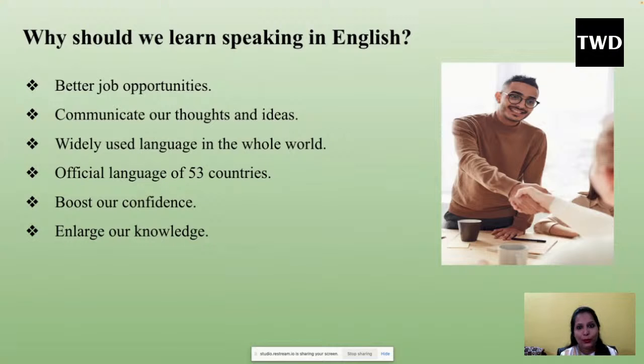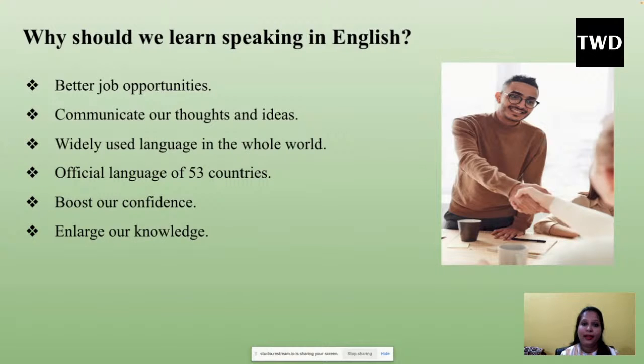Most of you might be knowing this language is required to get better jobs. With technical skills, what will happen, you might get inside the company, but then if you really want to grow, you need to know how to communicate in this language. So some of my students have been hired, yes, still they are not on any project because they need to clear interviews with the clients. Clients are not Indians, they are somebody from outside. They don't know our mother tongue. So what they know, they know English. To speak with them, you need to know this language.